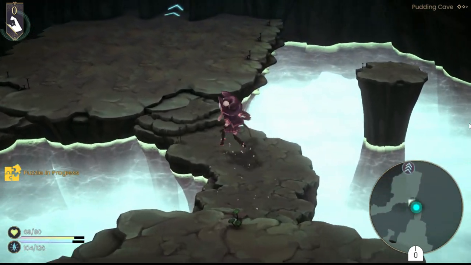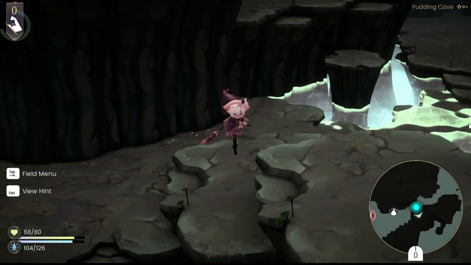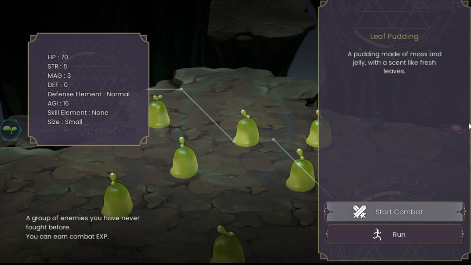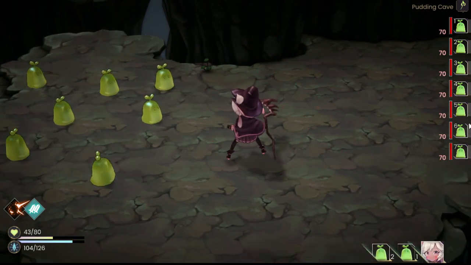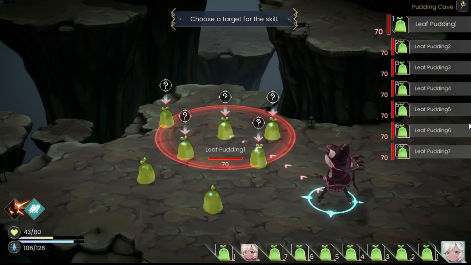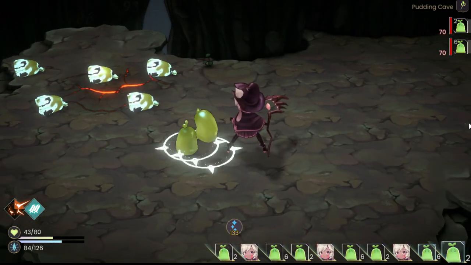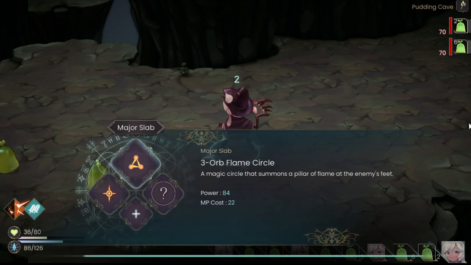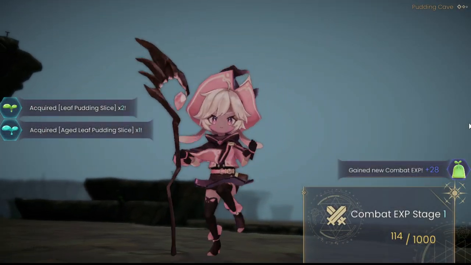Let's not touch the water. Pick this up. Oh boy, that's a lot of slimes, I mean leaf puddings. Let's get a pentakill at once. And septakill and GG. Aged leaf pudding slice.